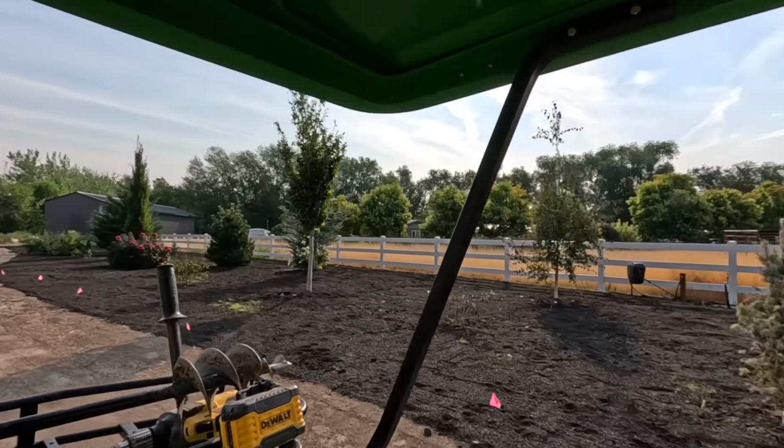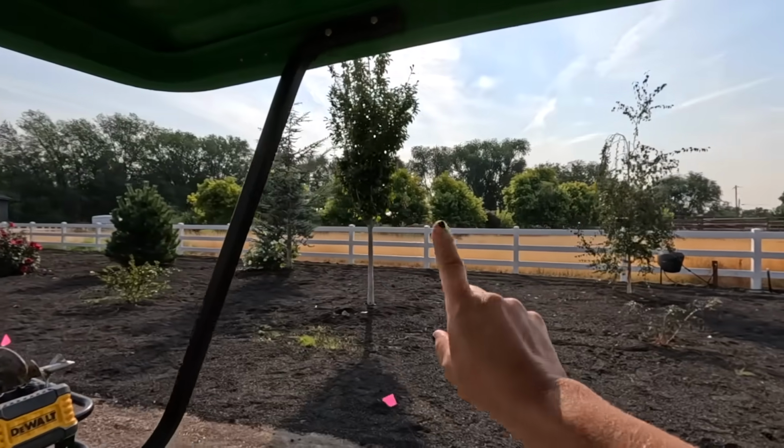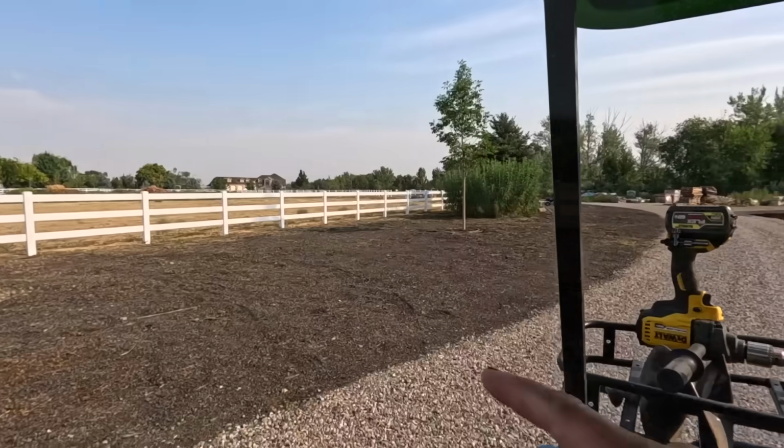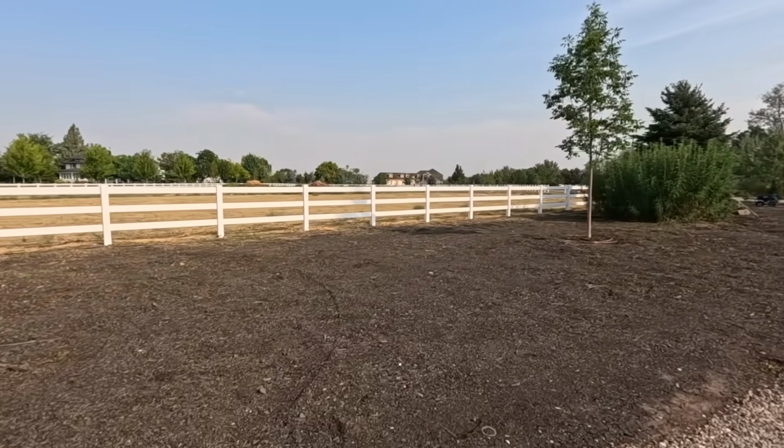You know what? I don't think we can sneak the tractor back in. I was kind of thinking maybe back in here, but we've got some north poles maybe we'll tuck back in there that we need to hand dig. What if we put some right in here? That would look nice.